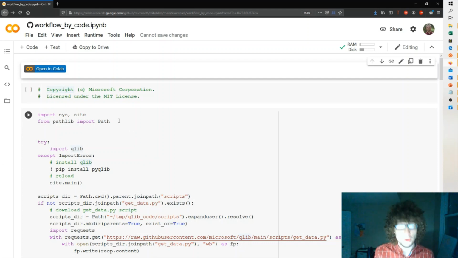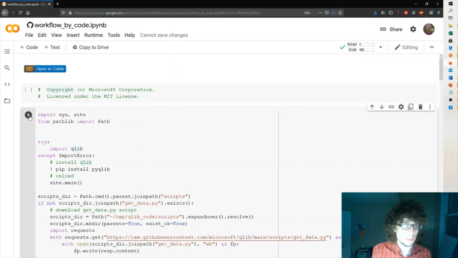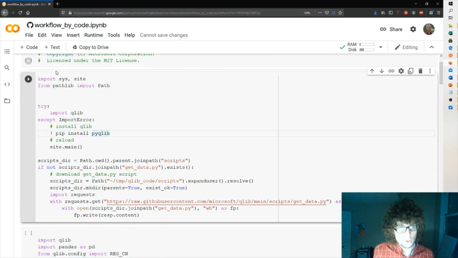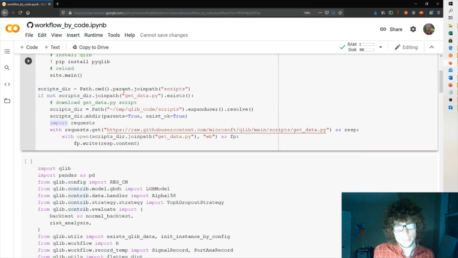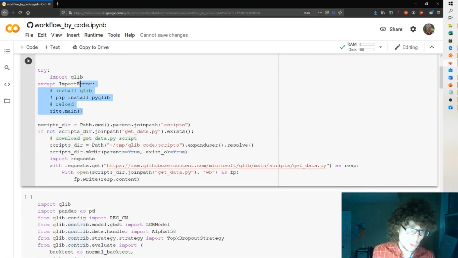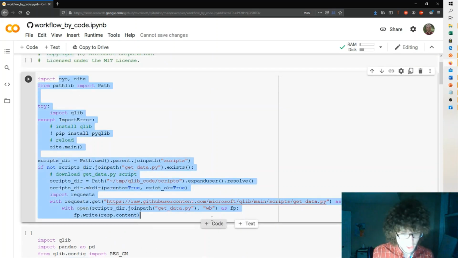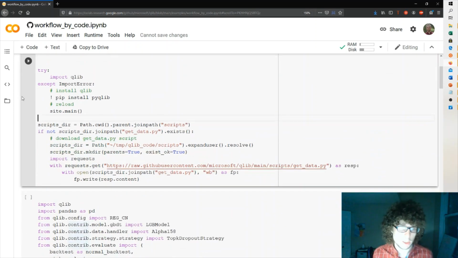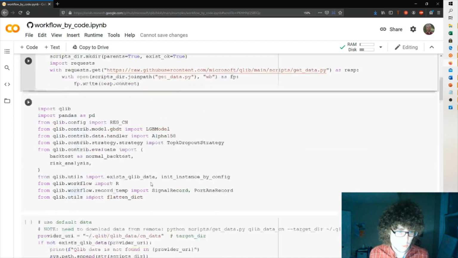But for a demonstration, we're going to go through this demo, and then we can see how we can change just the part we need to make an LSTM, like we were talking about. So for this first block, if you haven't already run it, a bunch of things are going to pop up. You only need to run this block once. It's just going to download this script called getData.py, which is going to be used to, guess what, get the data.